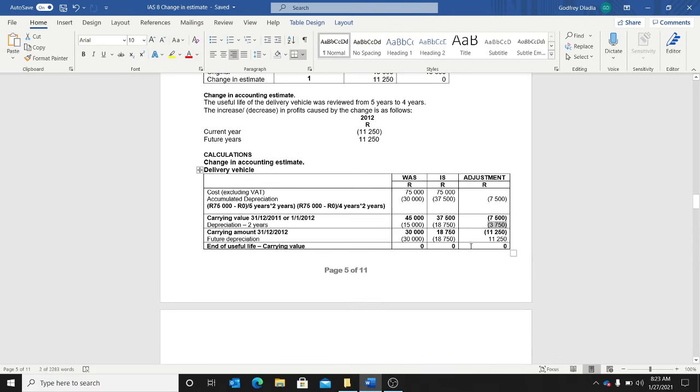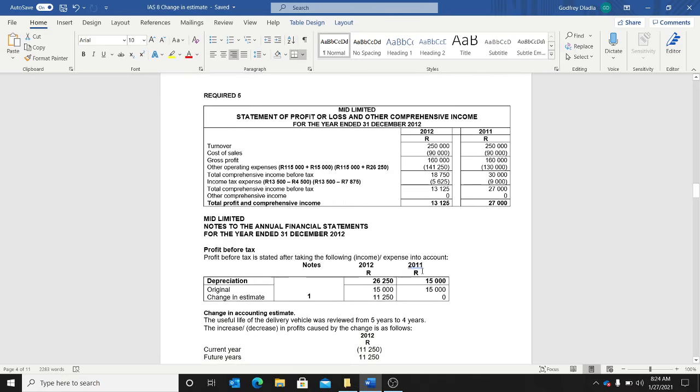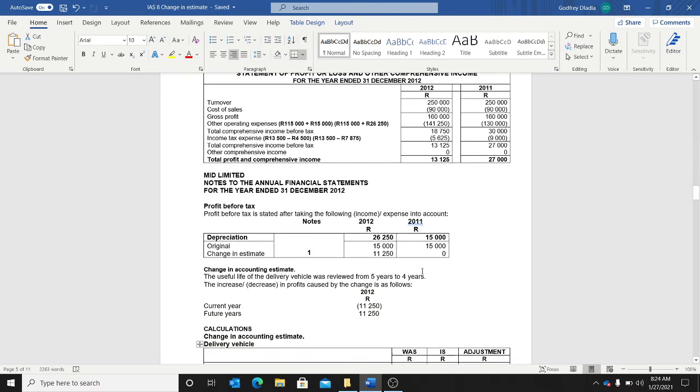one thing I don't like about the cumulative catch-up is that if you think about it, we said the change in accounting estimate is treated prospectively. So this adjustment, for example, goes back in the past, or goes back to prior year. So you'll see in most accounting questions, they will tell you that people are using the reallocated method, because reallocated means the change in accounting estimate being treated prospectively, right?